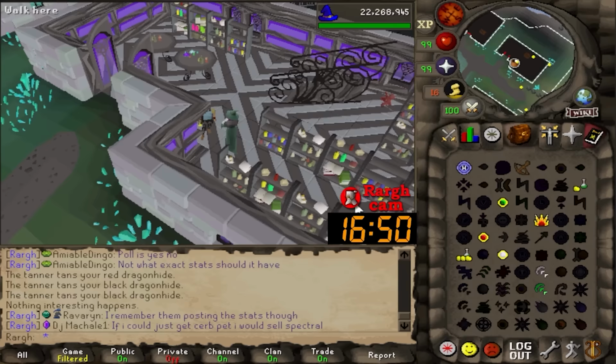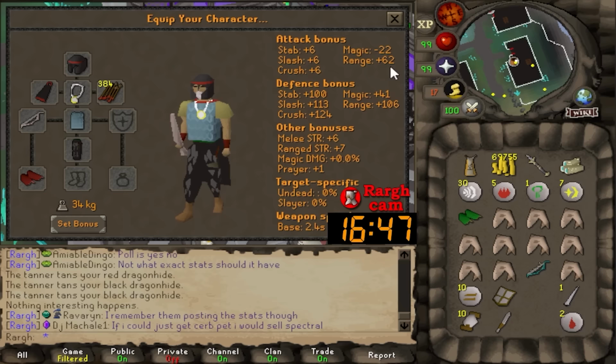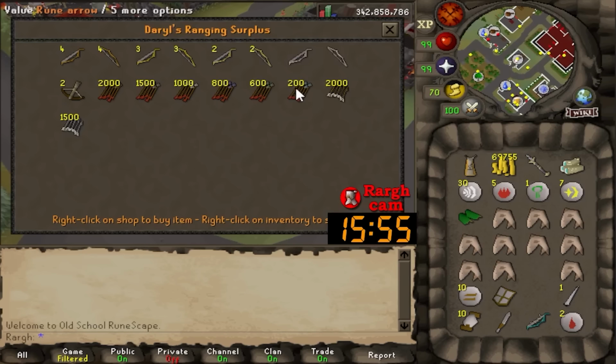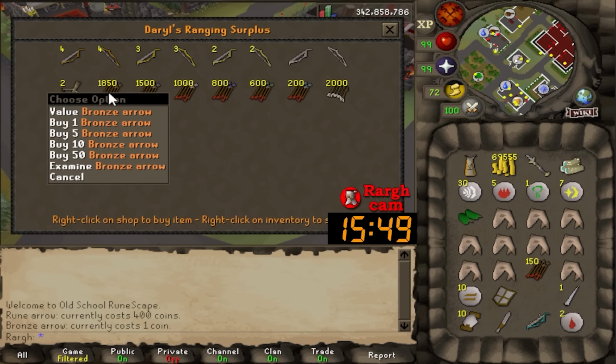And that gives like plus 6 range attack. So we have this bow on. Plus 108. That's good. All right, we're just going to buy everything we need now. 400 coins each. We're going to just buy some more of these real quick for the necrols that we're about to kill to go for a rune full helm upgrade.